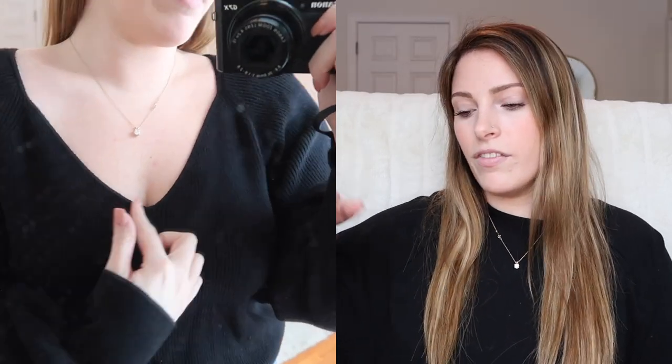I got this in a size extra large, but I actually got another color in a large, and I like the fit of that one better. This one, I think the fabric, because it stretches so much, like look at this, it stretches a lot. Because of the integrity of the fabric, I like the smaller size, because if I'm working or something, if I'm bending down, it doesn't completely stretch out, if you know what I mean.